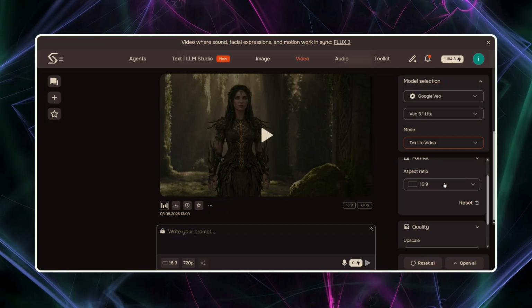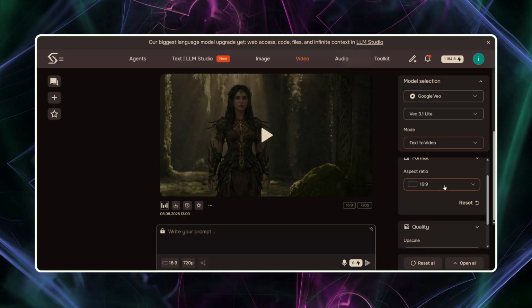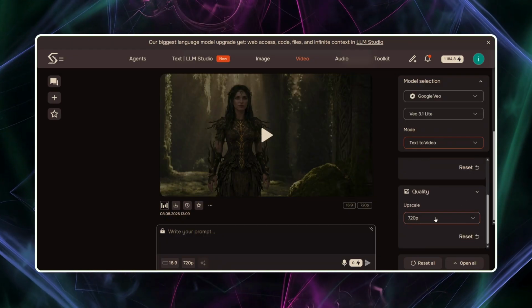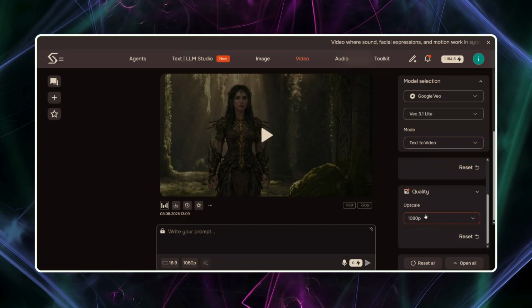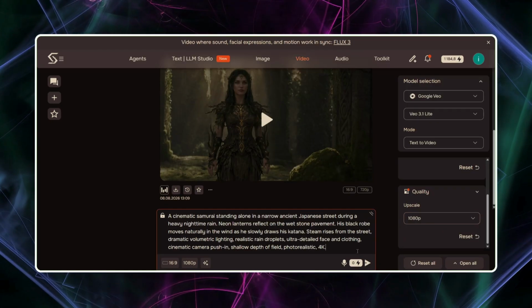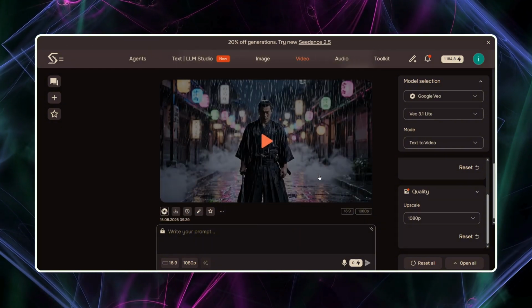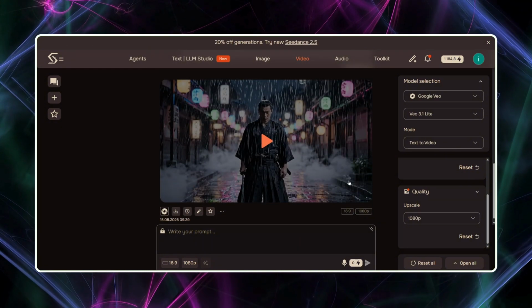After that, below you can choose the format. We'll set the aspect ratio to 16:9, quality 720. For the quality, it can actually go up to 1080. Once that's done, just enter the prompt and send it right away. After waiting a little while, the video result is done, and this is the result of the video.